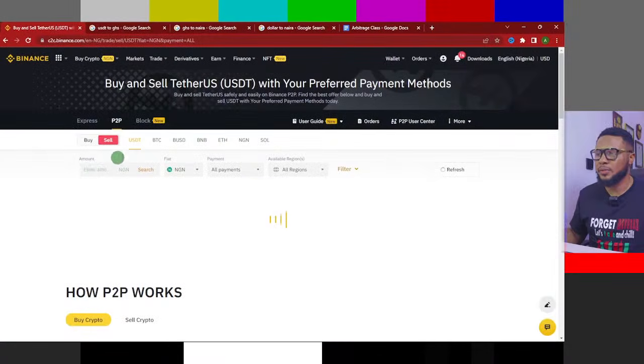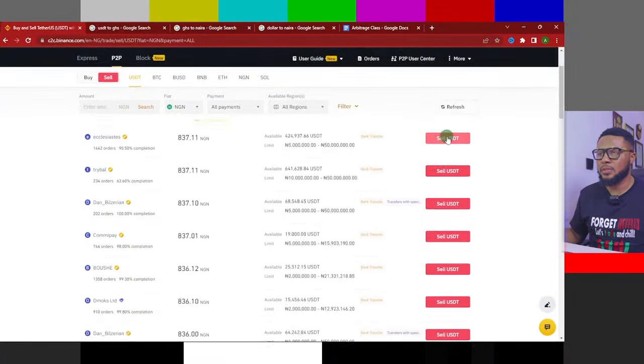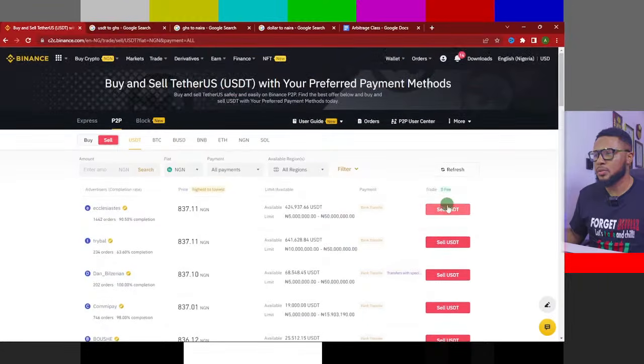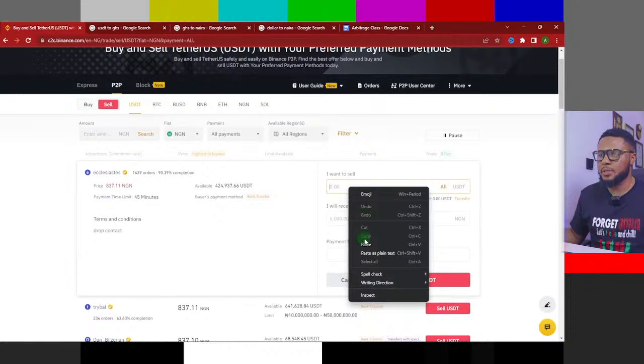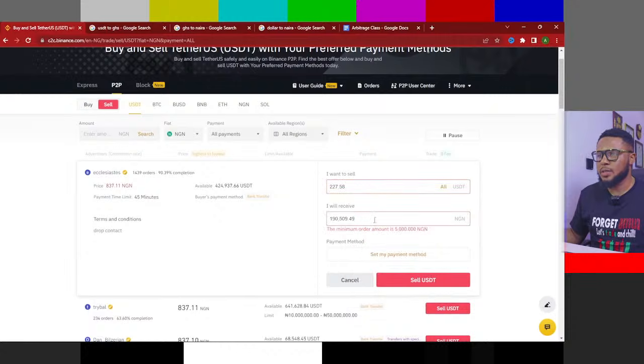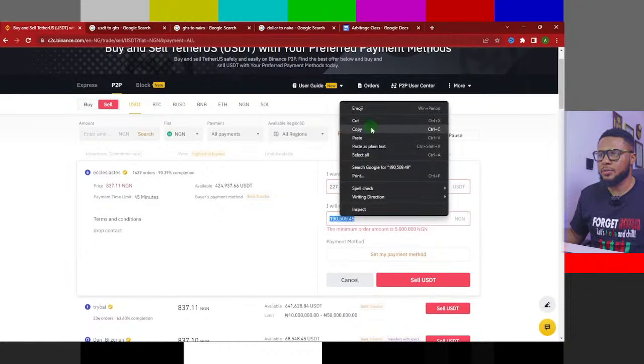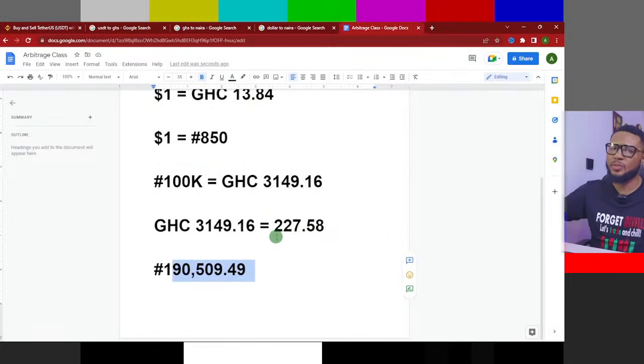So let's do the transaction again. Click on sell. Yes, so we are selling. So we're going to sell here. All right, just paste it here and let's copy the figure that we got and go back. This is not possible, right? So you're seeing it here for yourself, and this is something you can do 5 times in a day. There's no limit. It's till you get tired, right?